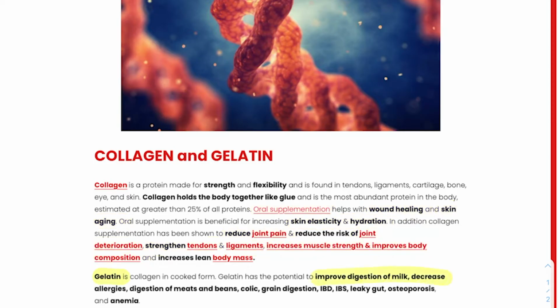Collagen is what gives bone broth its gelatinous properties. A high quality bone broth is going to be jiggly like jello. That's enough information. Let's get into why you all came to this video. Let's get into a bone broth recipe.